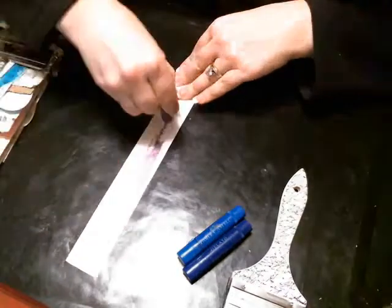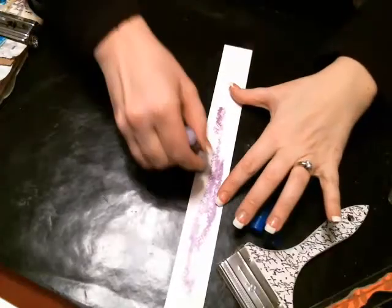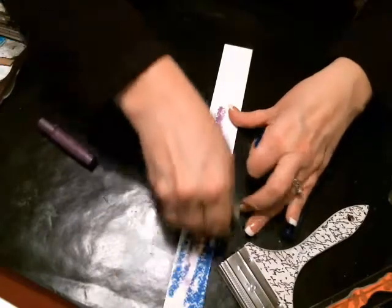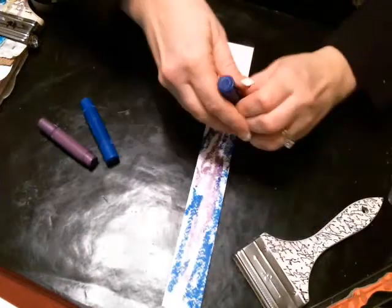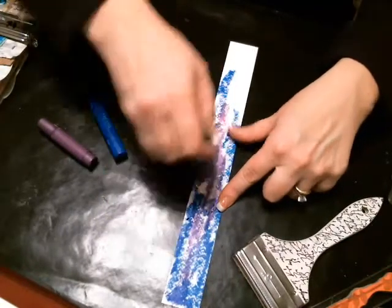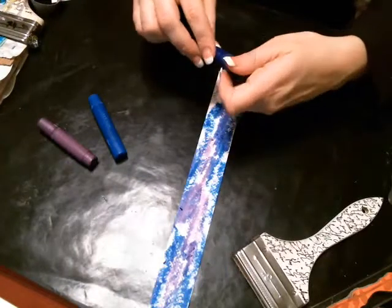All right, so I'm just coloring the gelatos. Ugh, that glare is terrible. See if I can get closer. There we go. All right, so I'm using the gelatos. You don't have to be super careful with them because we're going to blend them all together and mix them. Nice dark blues and purples. Kind of Starry Night-ish colors.